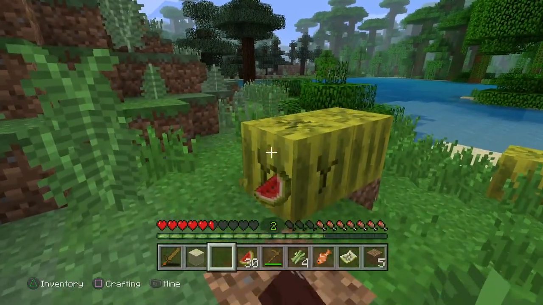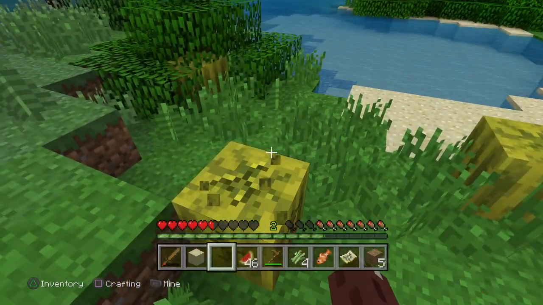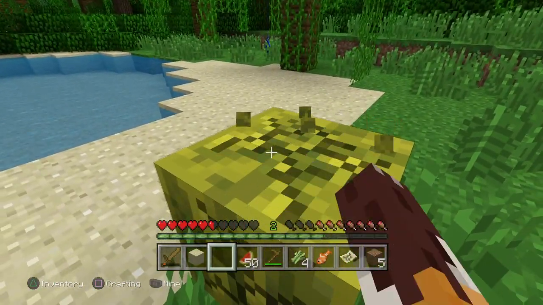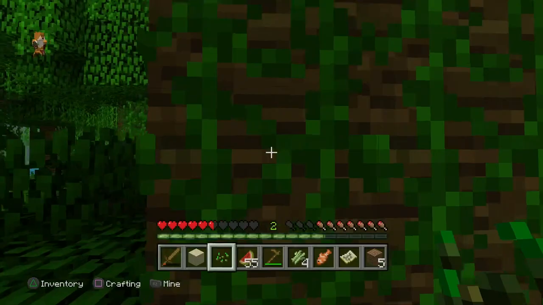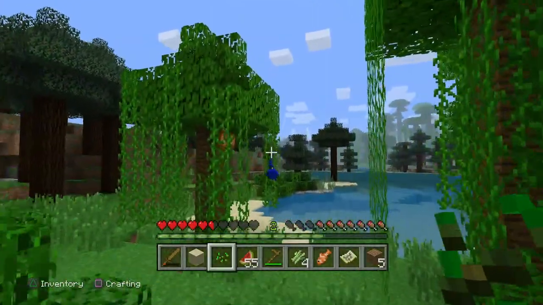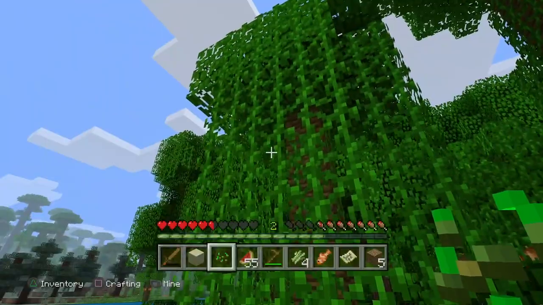Alright, so we got one gray parrot, one dog. I think we have two, but the other one might have gotten blown up. But we have one dog right now. We have two parrots, and you tell me which one, the blue one or the gray one. And you guys name them. Okay, so right now I'm trying to tame this parrot so you guys could name him.